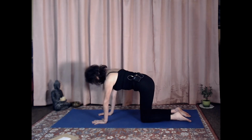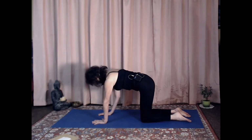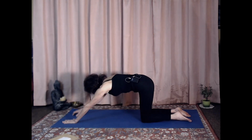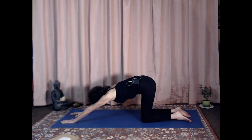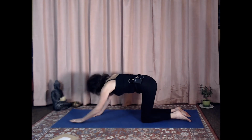We'll do that posture one more time. Keeping the thighs perpendicular to the mat, start walking your hands forward. When they can go no further, bring the chest towards the mat. Again, it won't touch. Your arms are in line with your ears, and your forearms and your upper arms are off the mat. Hold and breathe. And release. Walk your hands back.